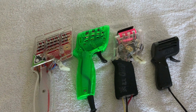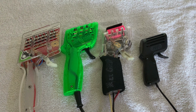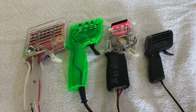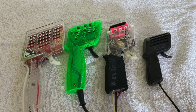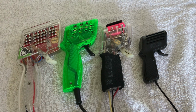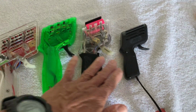I have a DeFalco controller. That's a whole other level of controller. That's a $200 controller. So I use that when I do my serious racing, when I'm racing up at Musgrave out in Riverside or with Score or any of those guys. Yeah, that's a pretty serious controller. But I just wanted to go over the basic options.